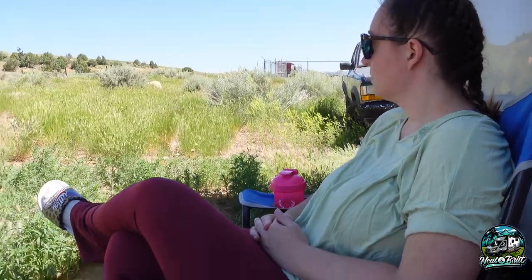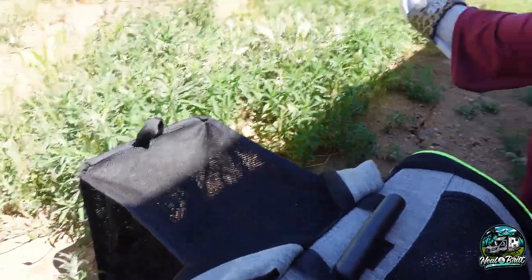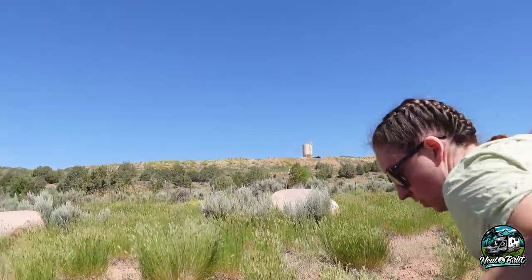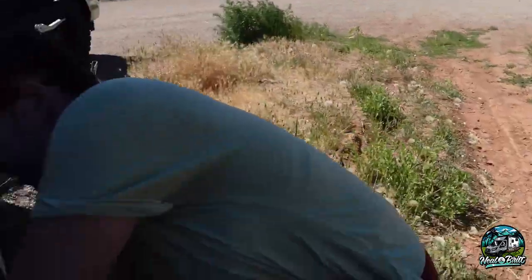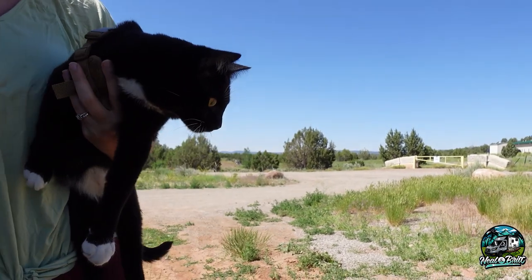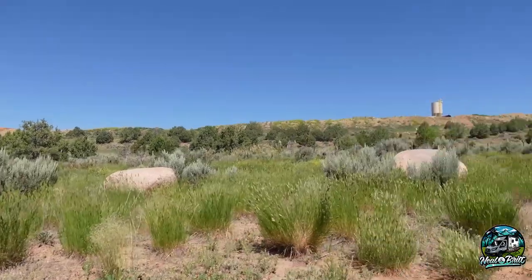We are posted up in our nice reclining camp chairs. We have Muna and her expandable bed. The little man is kind of behind your chair now, down below there. Let's see what the little man is getting up to — he is trying to get out of this. Say hi, Bjorn. It needs to be tightened a little bit so that we don't lose this little guy. He is having fun.